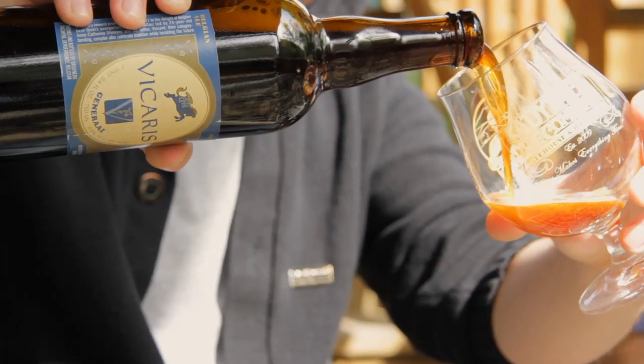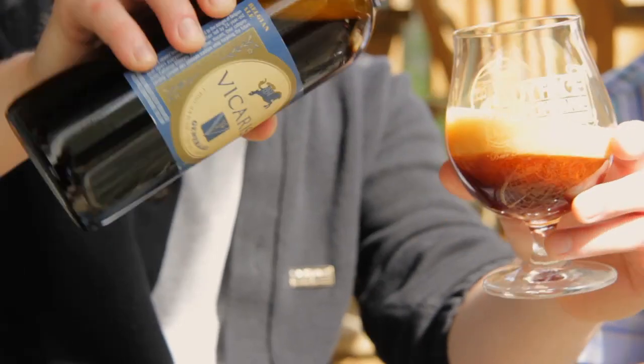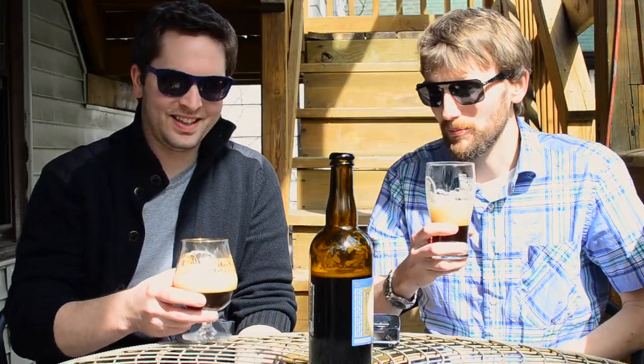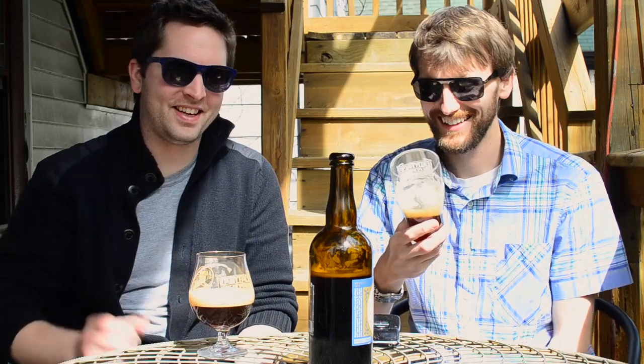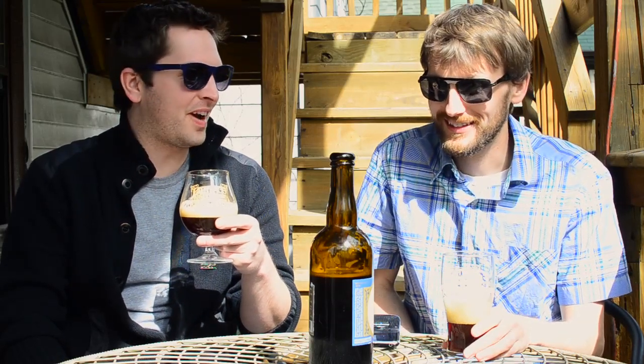All right, cheers. Well, that one went out of the bottle bad. Literally when you took the cage off the cork, it started. I think my upstairs neighbors now know that we're drinking beer because that thing just shot way up there. I think it could have had something to do with my bag on the bike ride over here — so it got shaken up a little bit. But I'm sure there were other factors involved as well.